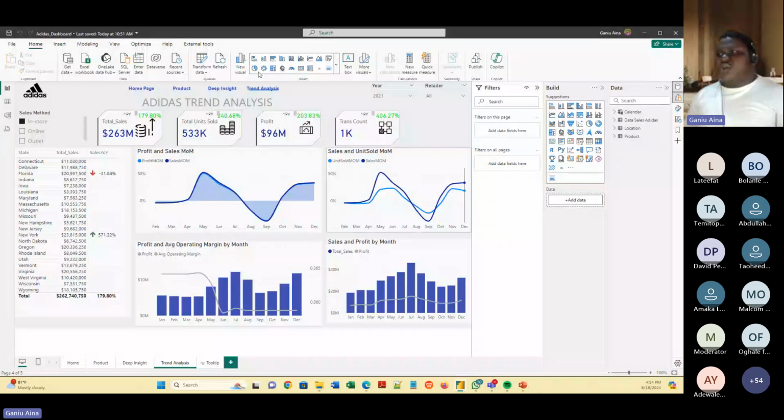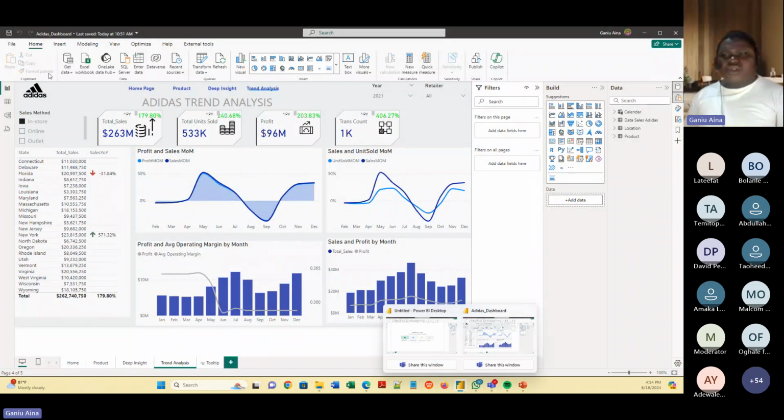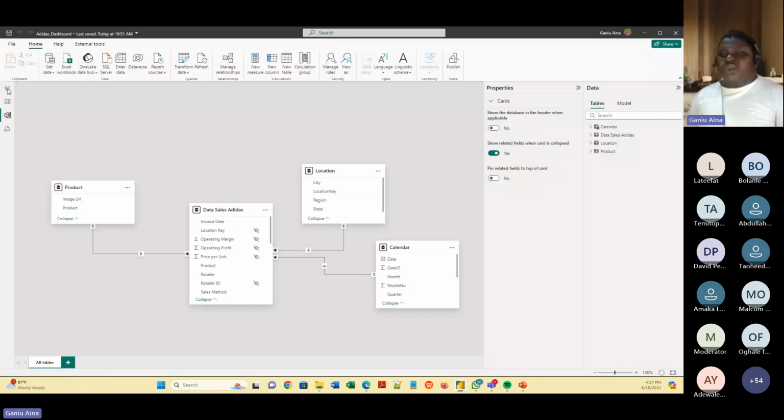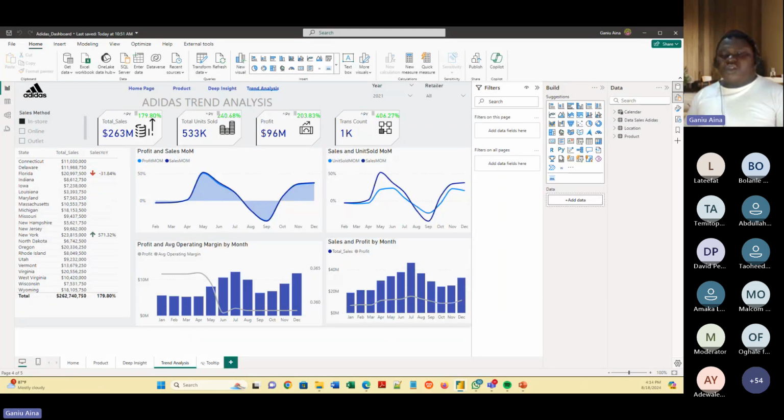We are going to do a live demonstration of how we can publish a report to Power BI service. If I click on publish now, it's going to ask me for a workspace. So this report is like a file in the workspace, and we are going to store our data models or semantic models there. All this Power Query, the model view is going to be stored in the workspace. Everything is going to transition there. So we have a complete folder that comprises all these dashboards we have here.